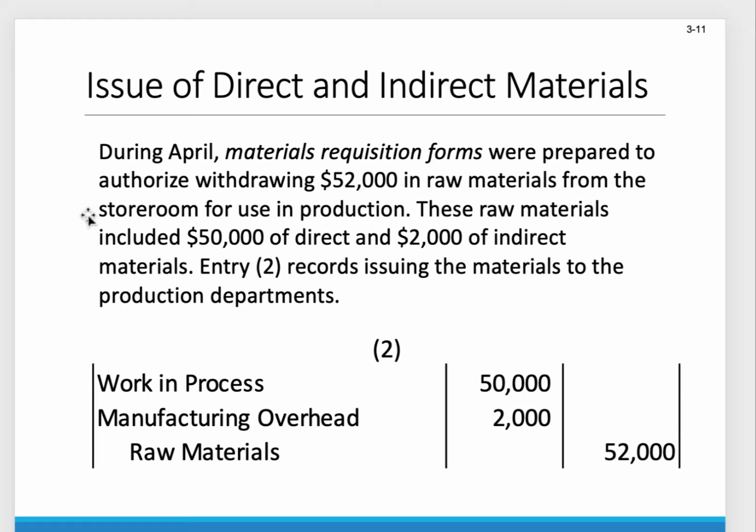How does it look accounting wise? Well, remember what we're doing here. Raw materials are leaving the raw materials account. Just like the storeroom represents that raw materials account, just like those materials physically went onto a cart and rolled out, the costs associated with that need to roll out of the accounting books. In order to get that to happen, we credit, and that's this one down here, raw materials 52,000.